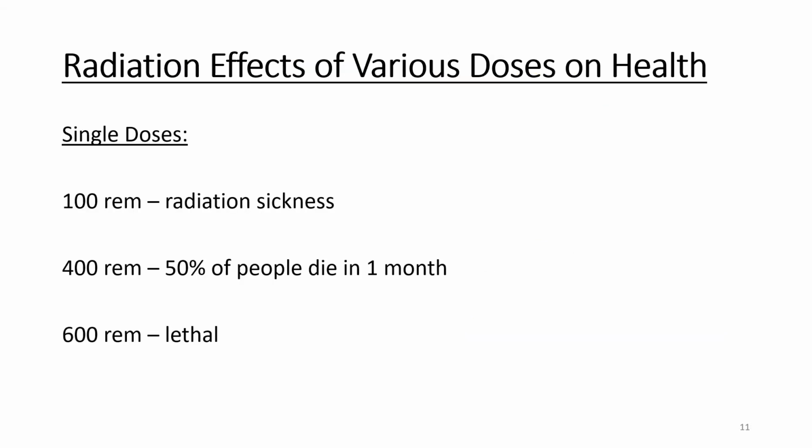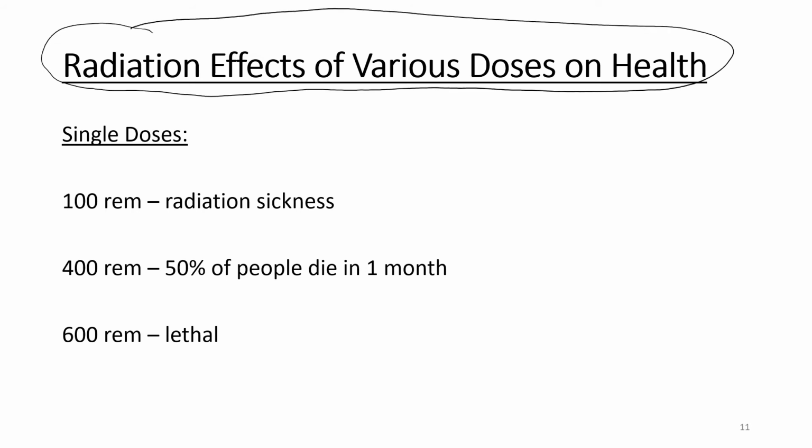In this slide, we'll be looking at the radiation effects of various doses on your health. Previously we said what you're exposed to on average from natural and artificially made sources of radiation was about 359 millirems per year. So I want to go ahead and put your average exposure into rems instead of millirems, because the numbers we have on this page are all in rems. So again, remember, a milli means 1/1000th.